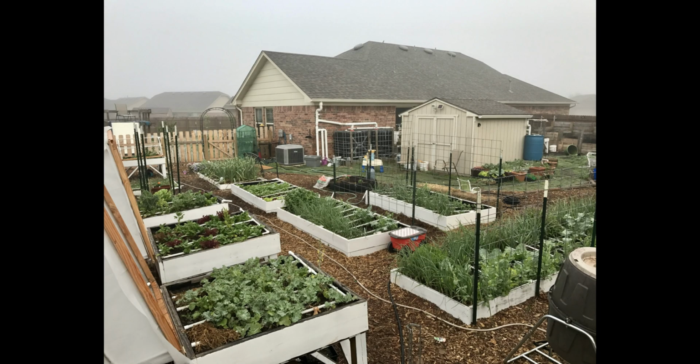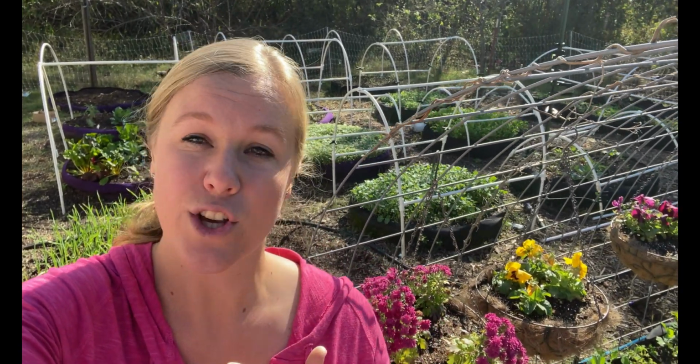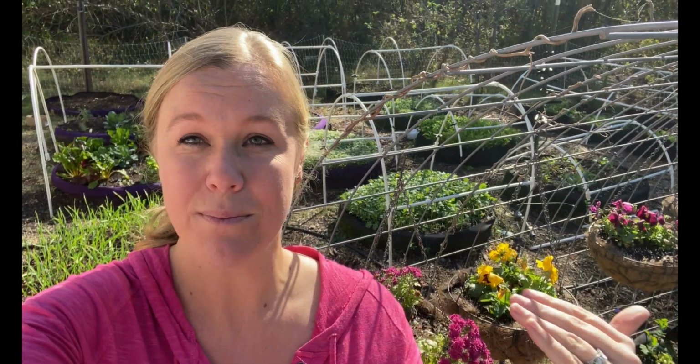So I want you all to learn from our first year mistake that we made whenever we first started, and plan ahead. Think about what things you have around your garden. If you have a bunch of trees, if you have fences, that was our issue, because whenever we first started, we were in a neighborhood and we had a bunch of these wooden raised beds. They were a few feet from the fence, but not quite far enough. And the fence was what was really blocking the sun from hitting it. So just look around, make sure that you don't have anything that's going to be blocking the sun.